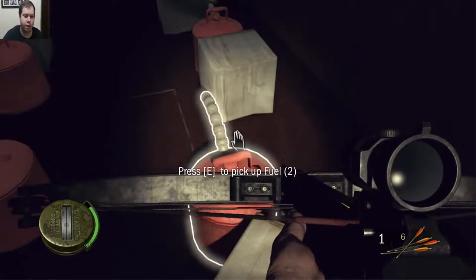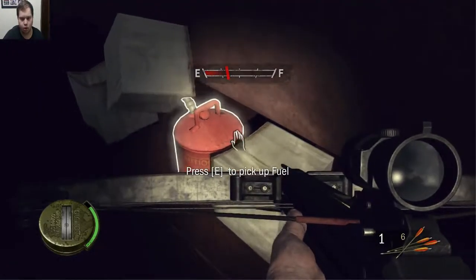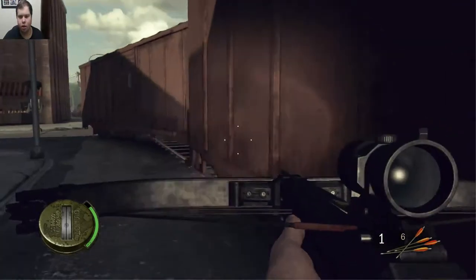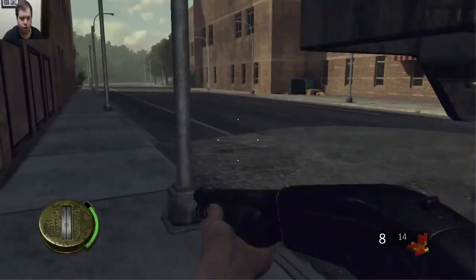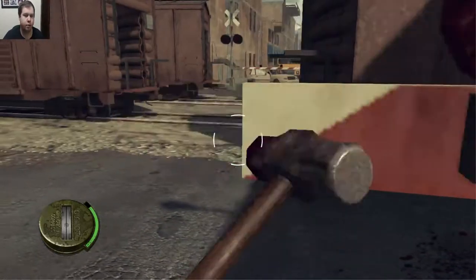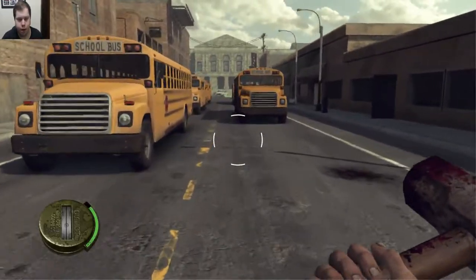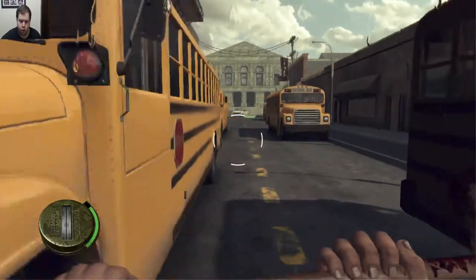Hey, and there's a ton of petrol here. That's awesome. More ammo. Nice. Oh, going the wrong way. Anyways, go back to our car now, because it appears that we've totally looted this place out.